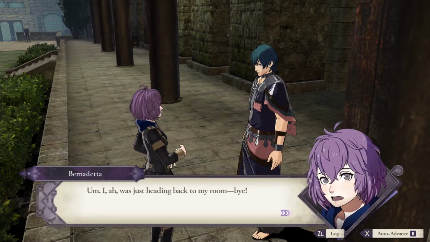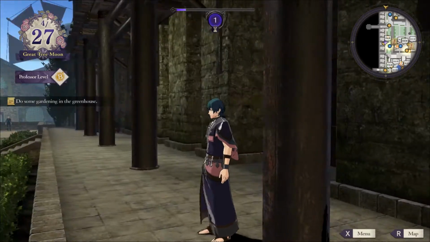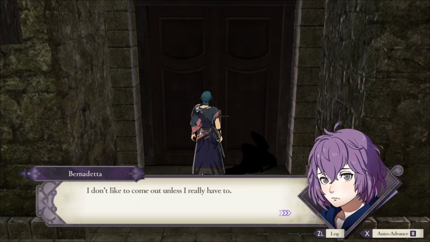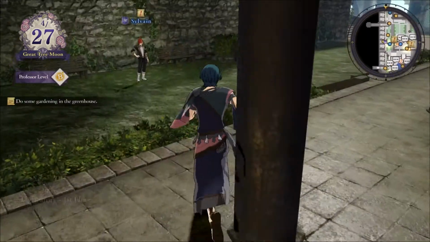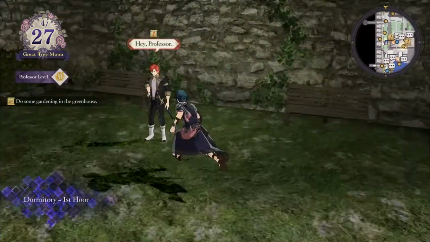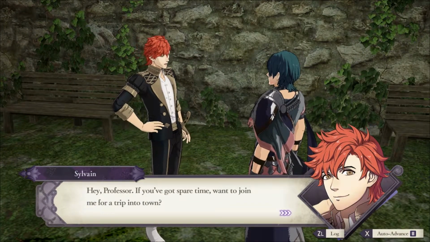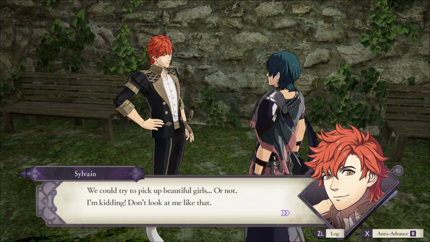I was just heading back to my room. Bye. Bye? I don't like to come out unless I really have to. Hope you're okay with that, Professor. Wait, then what were you doing outside? I am so confused, Bernadetta. Makes sense. Professor? Hey, Professor. If you got spare time, wanna join me for a trip into town? We could try to pick up beautiful girls. Or not. I'm kidding. Don't look at me like that.